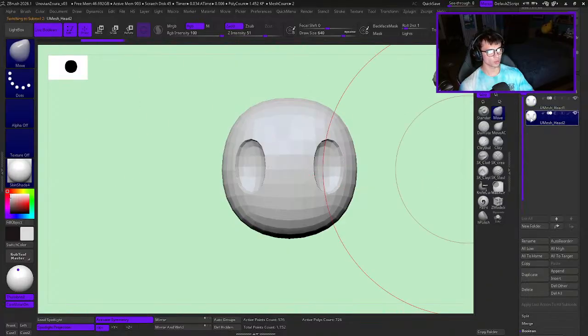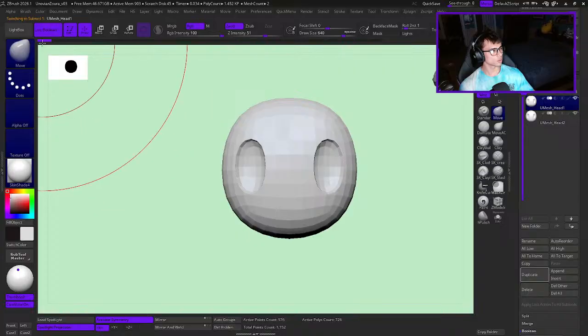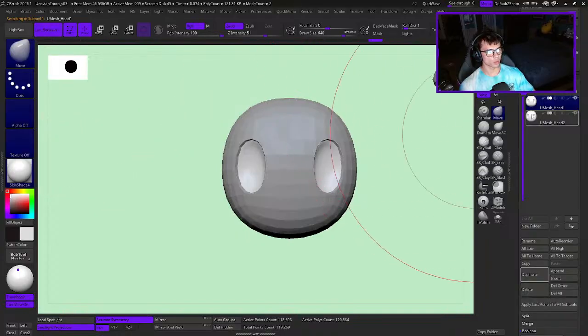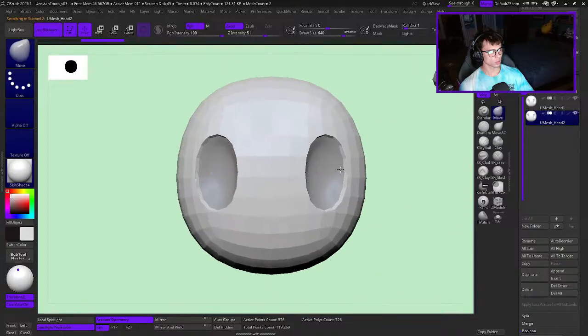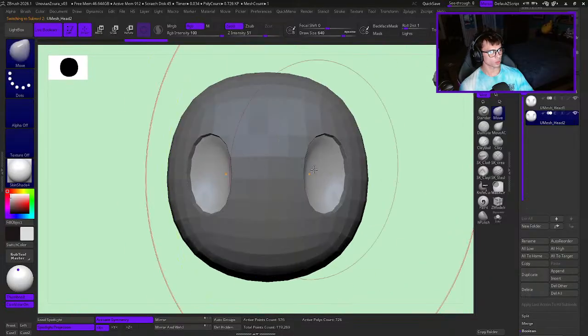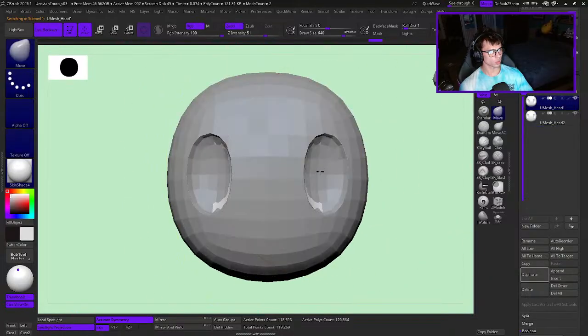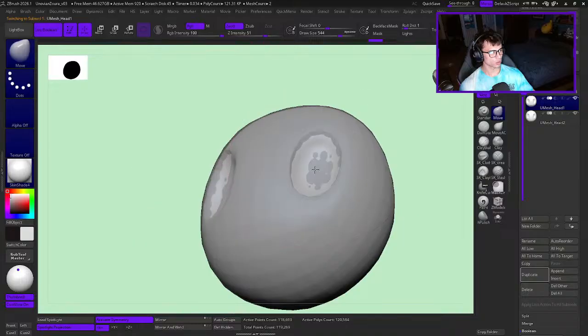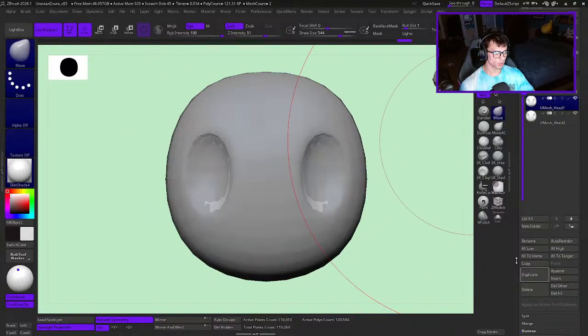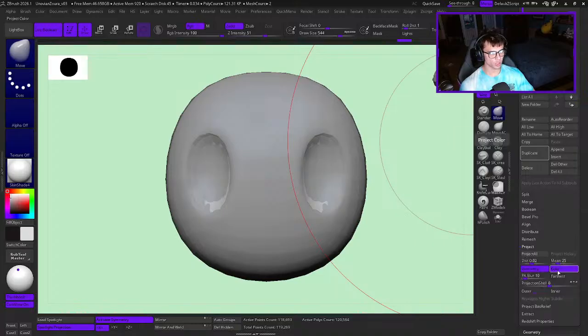Let's duplicate this. Transform, transparent. Let's go. Project all.